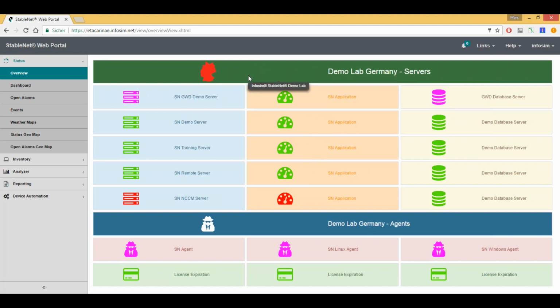And what we did as new widgets is the ones that you can see here. Those are the so-called state filter widgets. They are also based on the new tagging concept, and what we do here is define filters on taggables which return me a state. So in this case, this is a tag filter on our measurement that measured the demo lab Germany, and it returns me the state of all that taggables behind the filter.